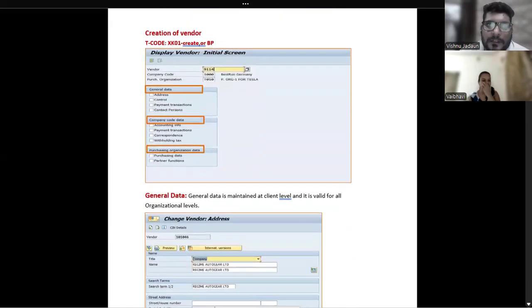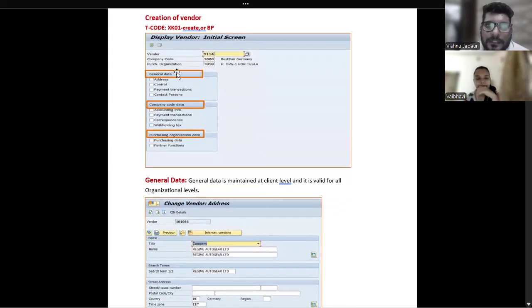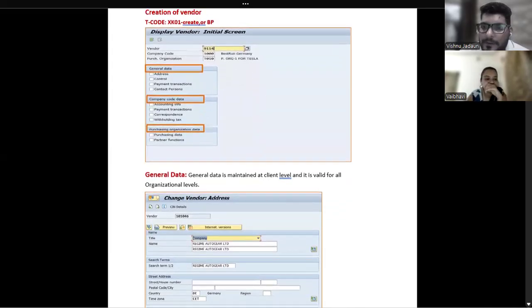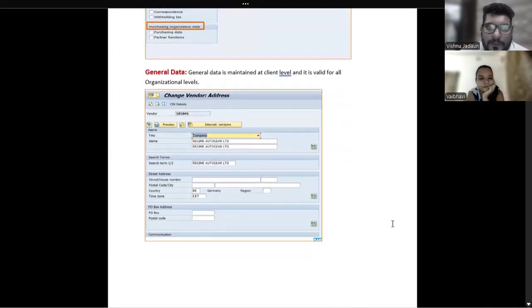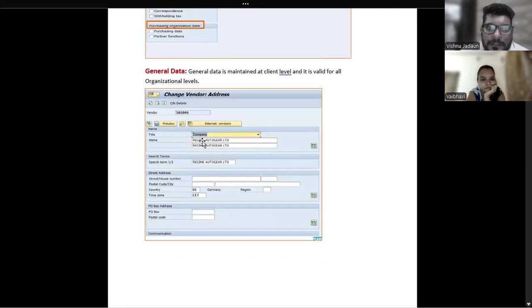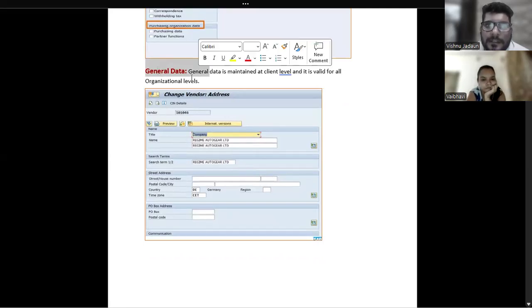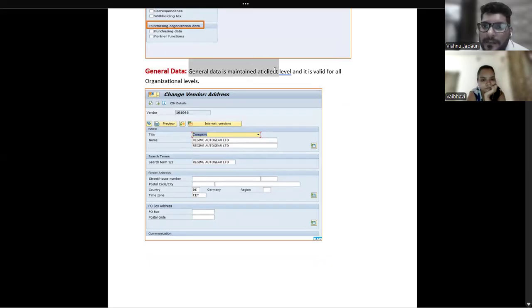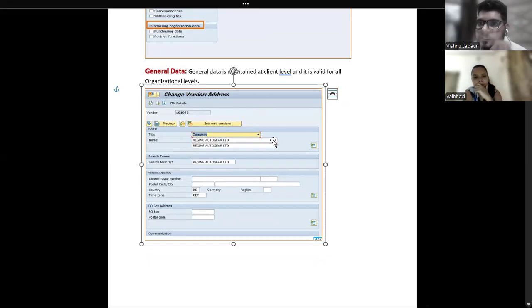Now coming to the creation of a vendor. This is the screen, giving the company code and purchasing organization. First one is general data. General data is maintained at client level. You have used general data, then FLVN 00 for company code data, then FLVN 01 for purchasing data.